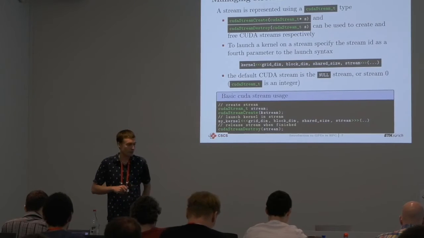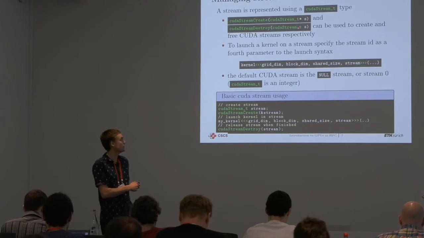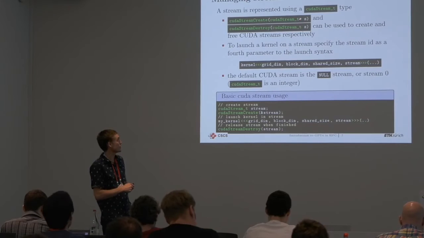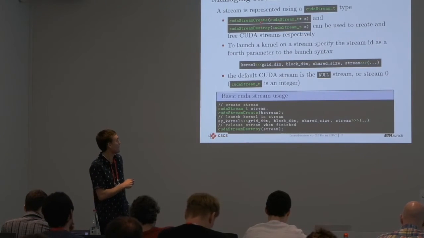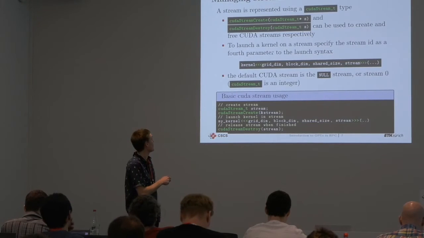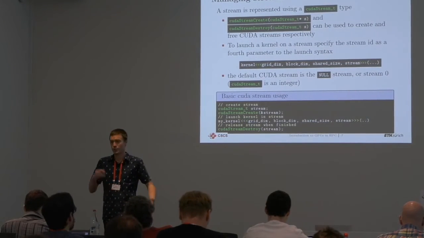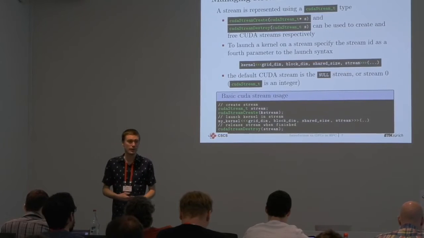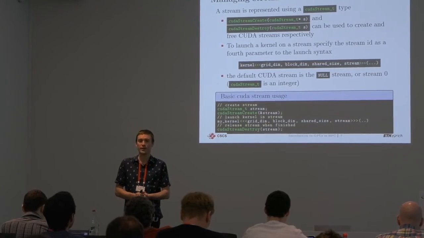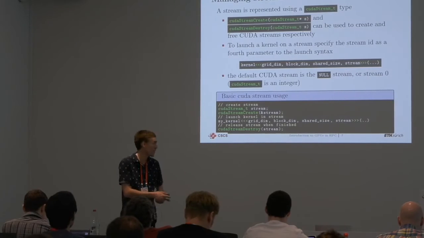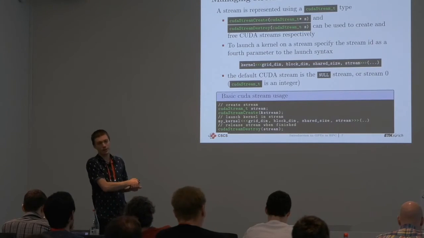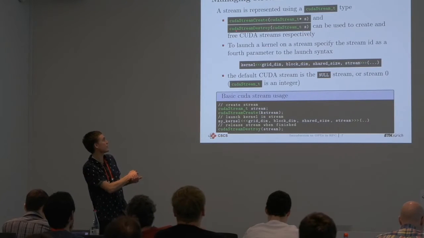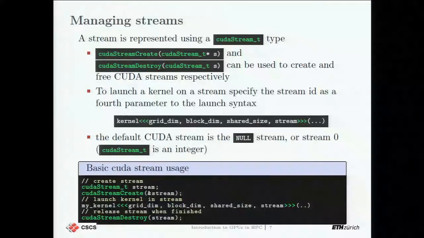So if we want to manage streams, the CUDA runtime library provides a type called cudaStream_t, and a couple of functions that we can use to create and destroy them. If you want to create a new CUDA stream, let's say a special stream to handle all of your copying from host to device memory, you declare it, then you create it, then you can run your work in it, and when you're finished with it, you call cudaStreamDestroy.